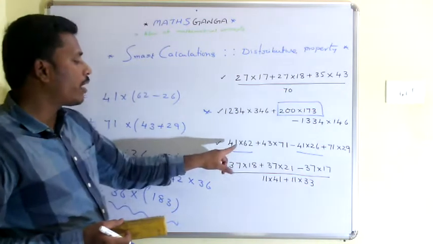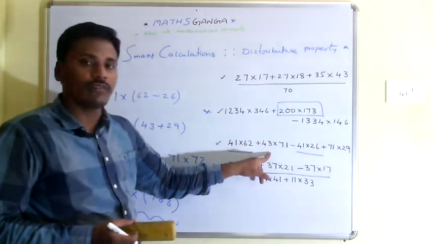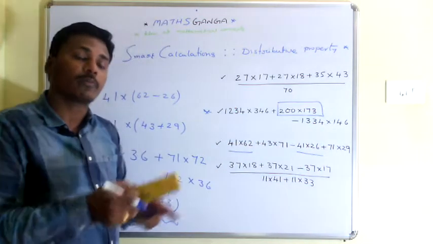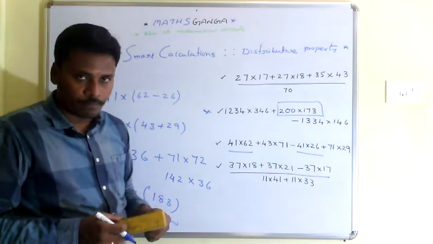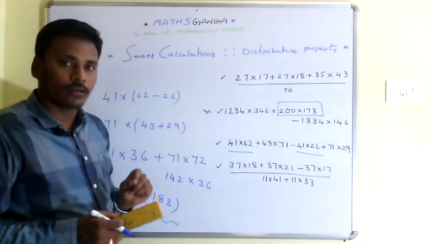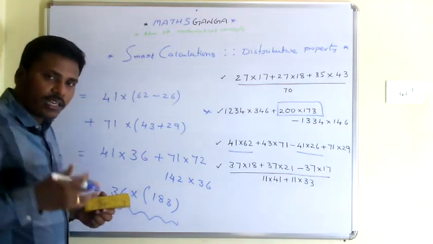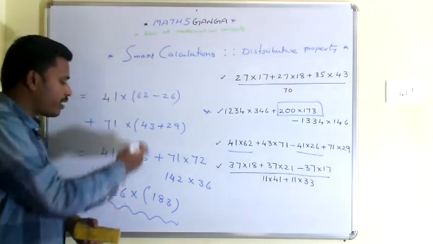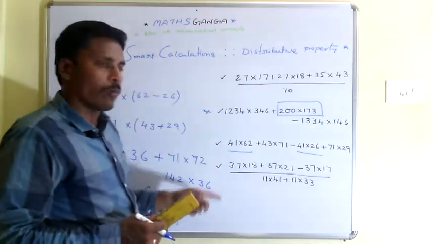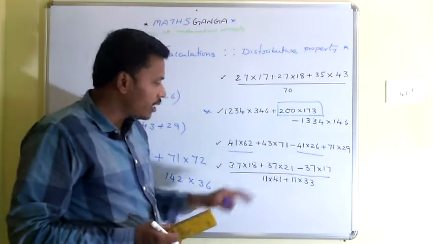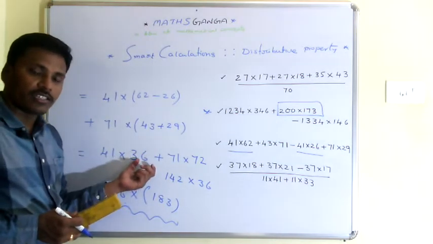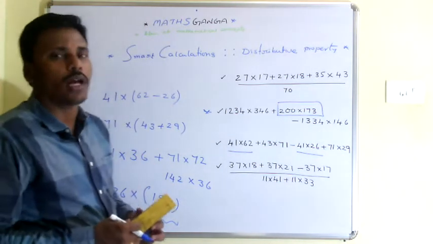Without using it, we would need to do the multiplications 41 into 62, 43 into 71, and this multiplication, and after that we have to add and subtract, which will take most of our time. But using the distributive property simplifies our work. Since we are discussing on the board, I took these steps to solve. But if you think, there is no need of these steps also. Just observe the problem. Easily we can combine these two in our mind, and then combine those two. With practice it takes just 1 or 2 steps to give you an answer.